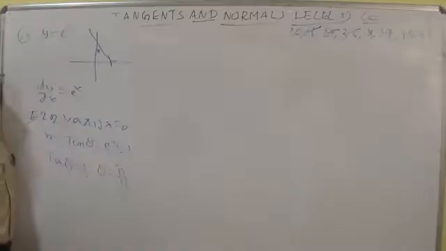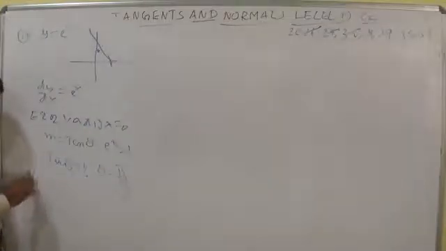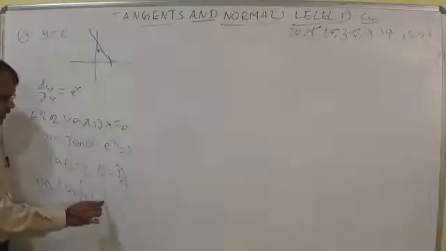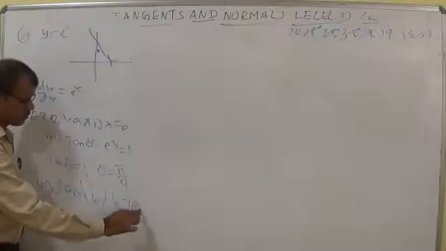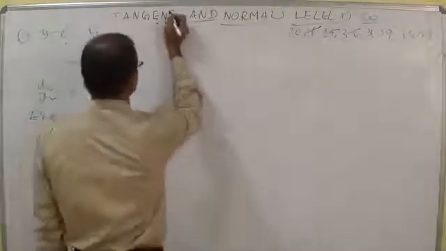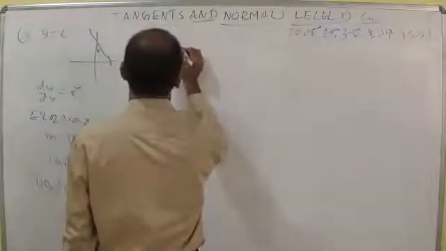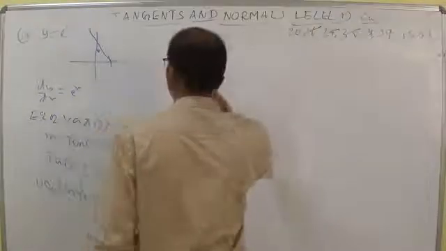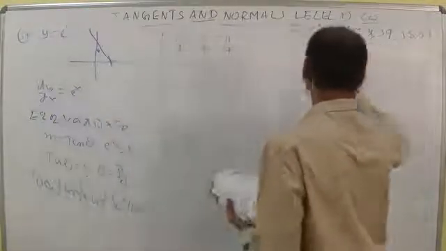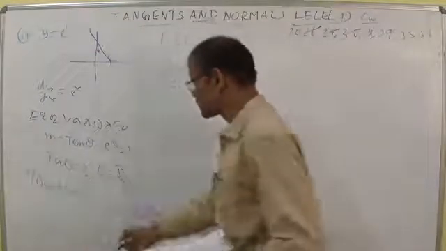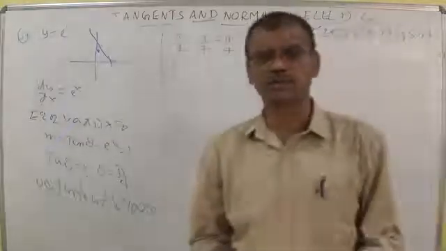Students, this angle is made by the positive direction of x axis, not y axis. To get the angle with respect to y axis, you should calculate pi by 2 minus whatever value we got, pi by 4. Of course, this one also gives pi by 4. Next, 35. If you get the value pi by 6, then it becomes pi by 2 minus pi by 6, pi by 3, like that.